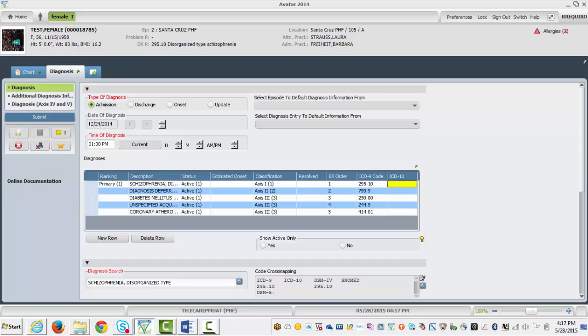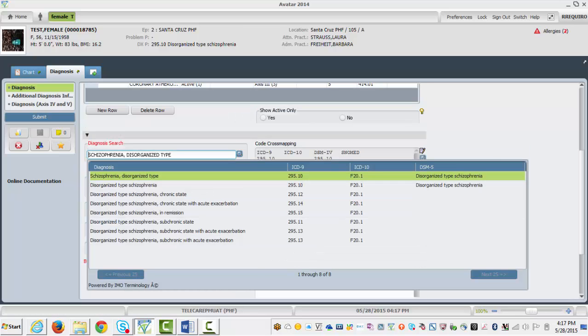Now, let's search for the ICD-10 code. Click the magnifying glass icon in the Diagnosis search. Be patient. This may take a minute. When the search is done, you will see the first 25 possible matches. Find and click on the diagnosis you wish to use. It will become highlighted.